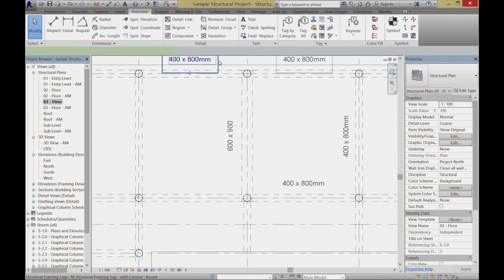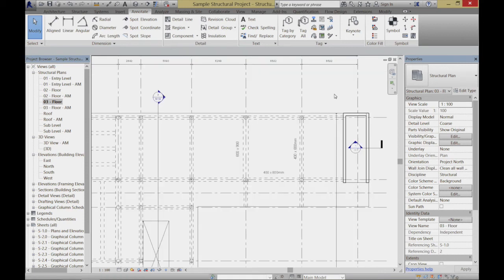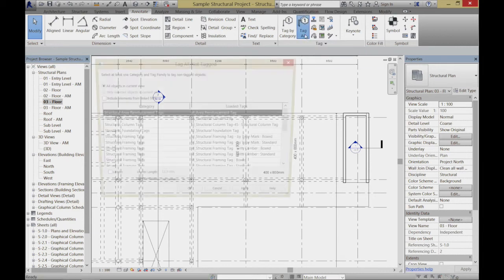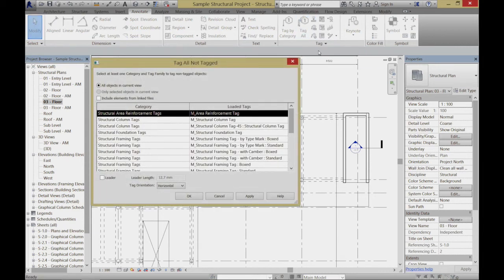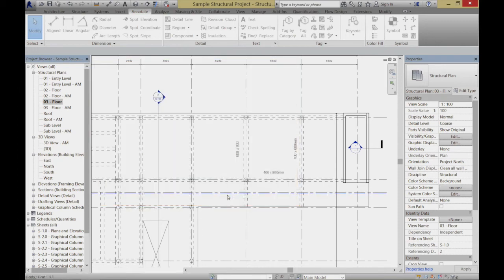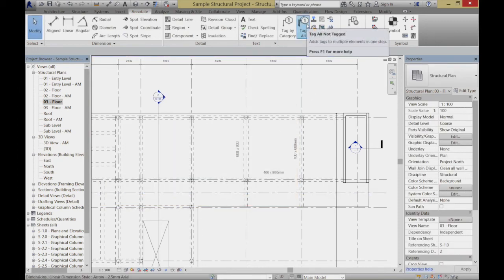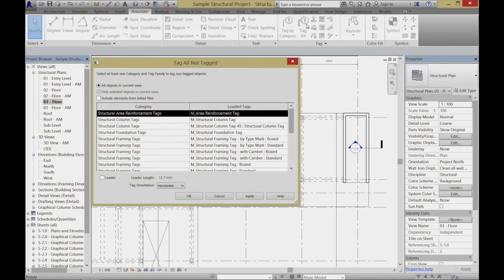Because it's kind of a very regular thing. I'm going to take out these old tags. Oh, I could leave them in there. It doesn't really matter a whole lot. If you would like to tag everything of a certain category, here's how you do it. So let me zoom on out. Got a lot of beams in here. It's going to take me a lot of time to tag all these things. What I can say is tag all. So right next to tag, I'll do that again slowly. Tag all, not tagged.